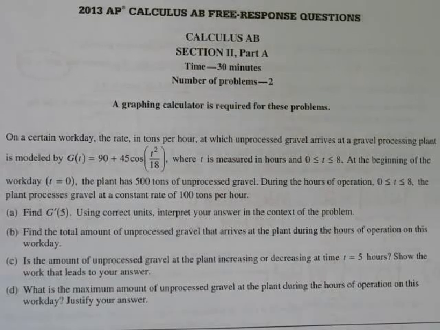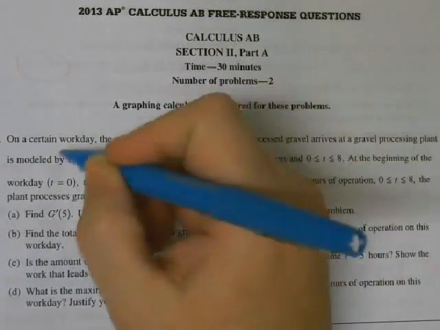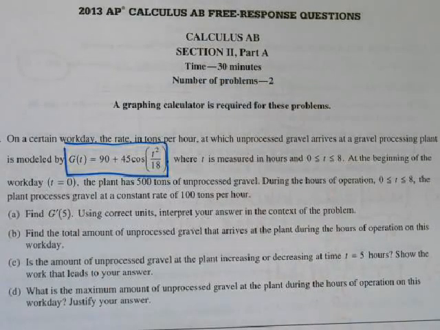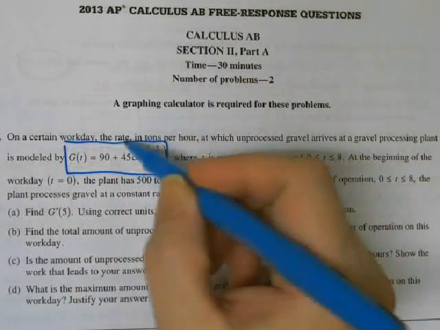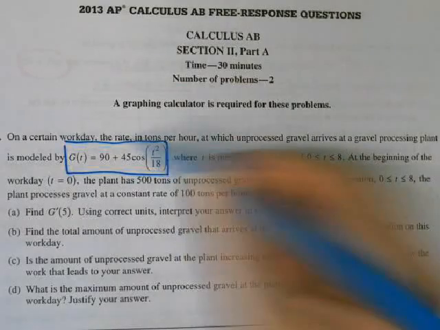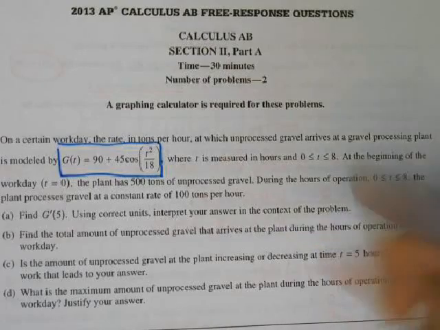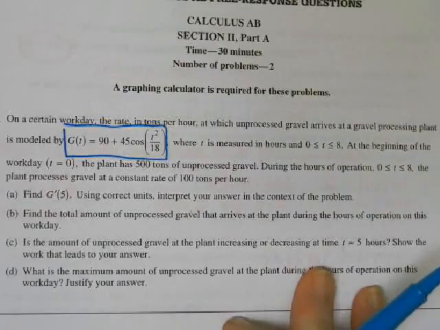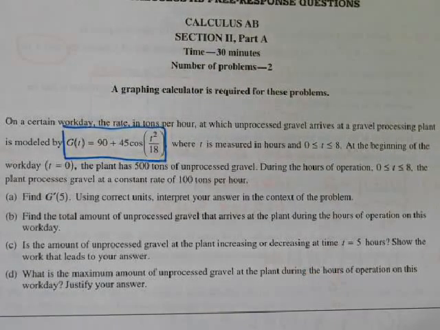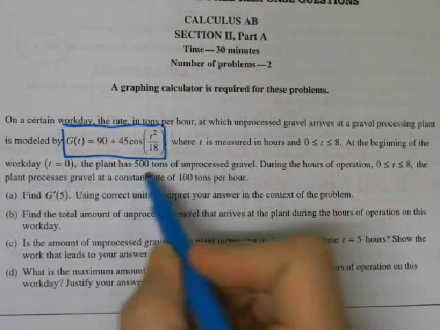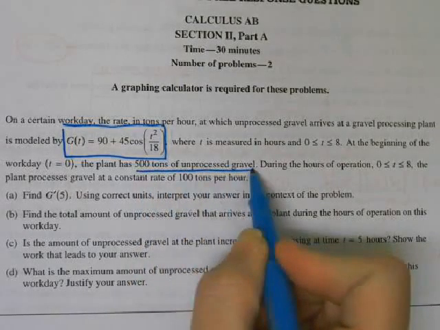Okay, I'll show you what it is. Alright, so we're gonna do the derivative of 90 plus 45 cosine, oh, and I used x instead of t, it doesn't really matter, x squared over 18. Hold on, I gotta remember where we have to put this little symbol though. Hold on just a second, I'm just trying to remember, okay, I think that's right.